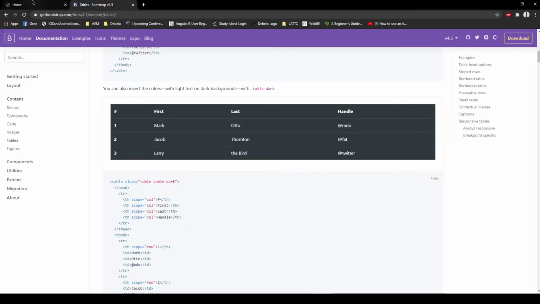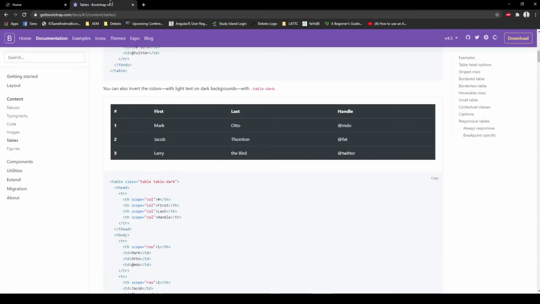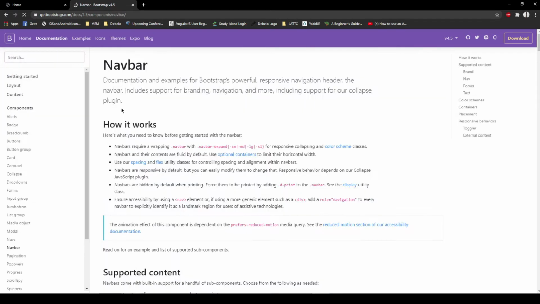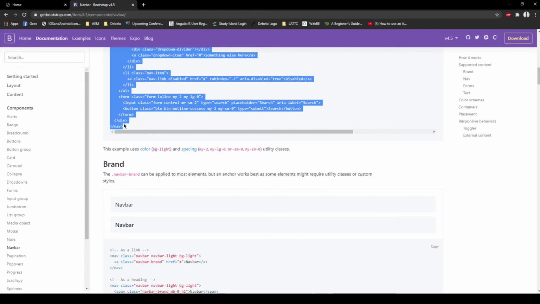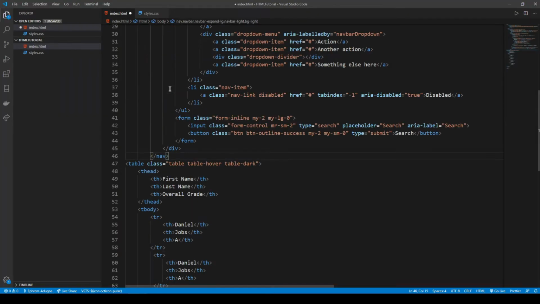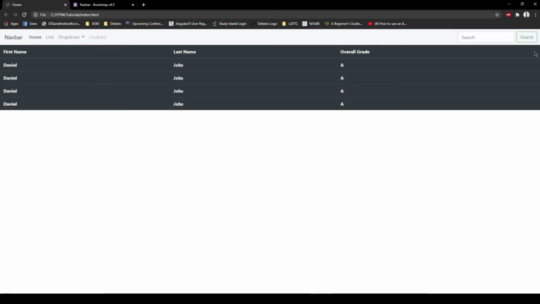Now, let's say we want to include a nav bar just like this one in our website. Well, it's very easy. All we have to do is go into our search bar and then type nav bar. This is a sample of the nav bar that we're going to have. You just simply copy this nav bar code. Of course, you can write it by yourself, but it's always easier to just copy it from the page. Now, if you paste it and then click save, we can refresh our page and then see that now there's a nav bar on our page.